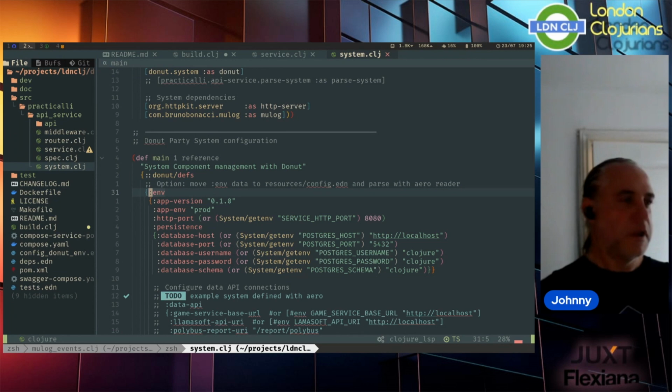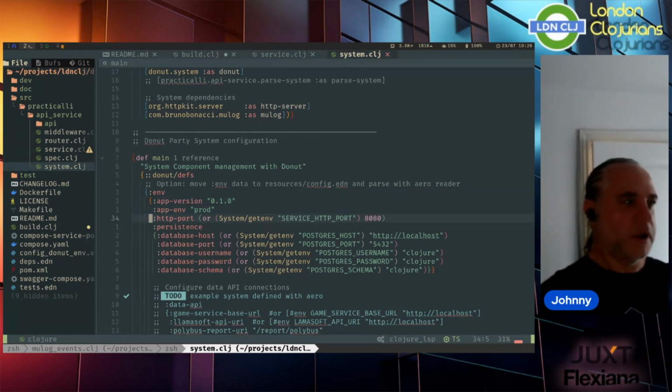So we have all our environments set up under the env key. Here we're defining an application version. This is just a map of all the environment information we want to have for the system.